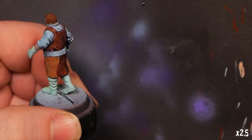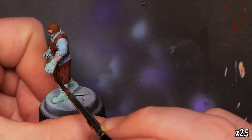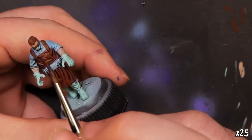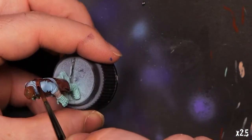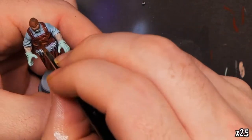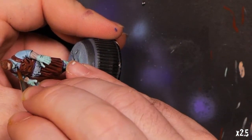This is one of my favorite things to do with leather. I like starting off with orange leather and using Citadel's Druchii Violet to wash it all down to get this nice weathered kind of deep rich tone all across the orange leather. It works well at a color level, works well at a shade level, and once we're done with that we'll come in and re-highlight it.